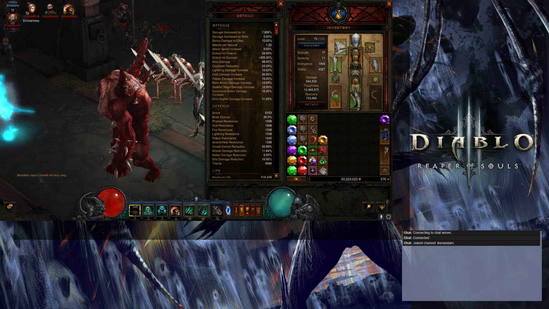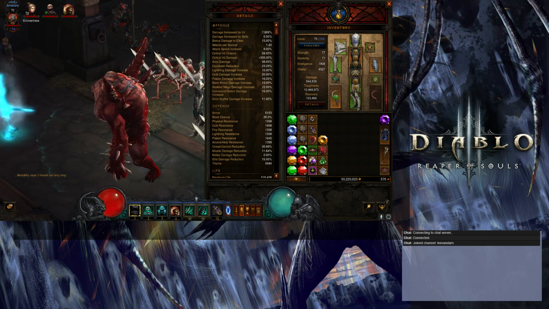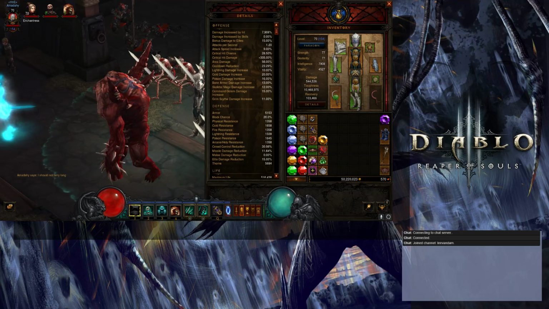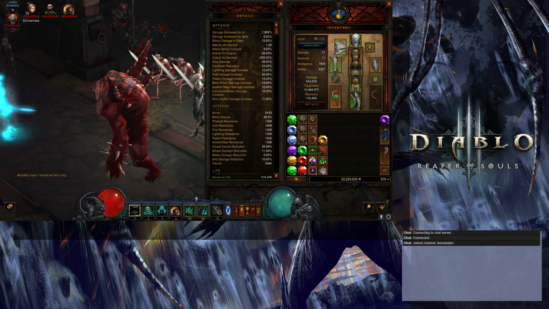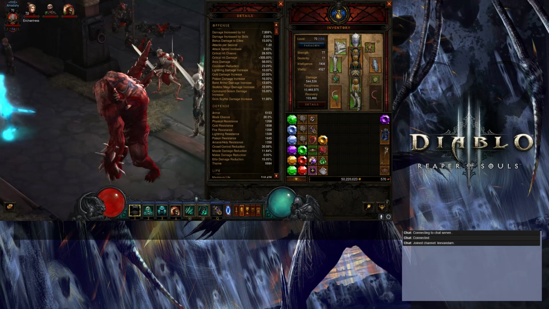So we're going to go through a Greater Rift right now. I'm going to do a GR35 because that is the magic number to make sure that you can always get all of your legendary gems up to level 25. So it's typically the first tier I want to get to whenever I start a season, so then I can farm everything else out with relative ease. So let's get to it.